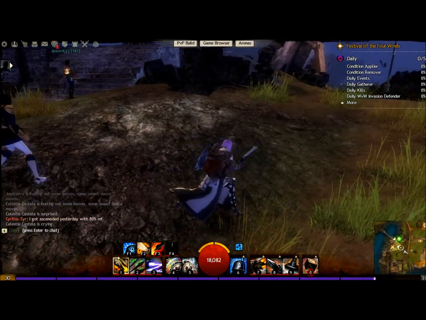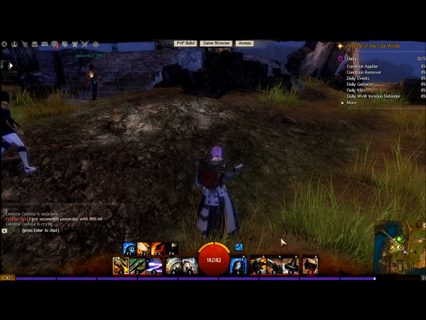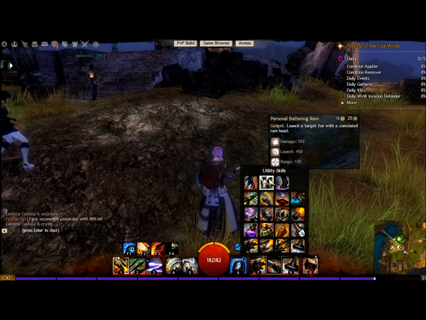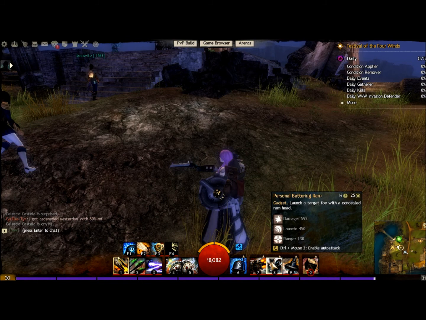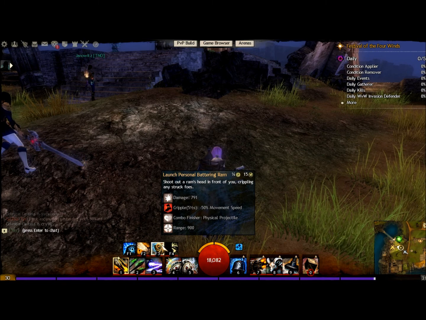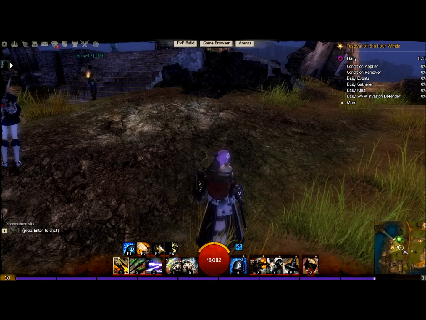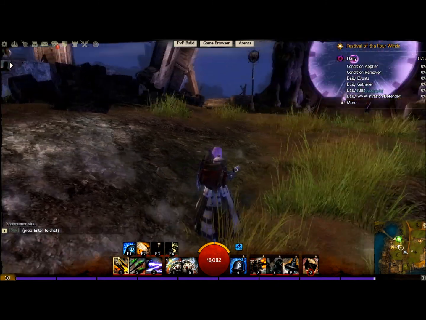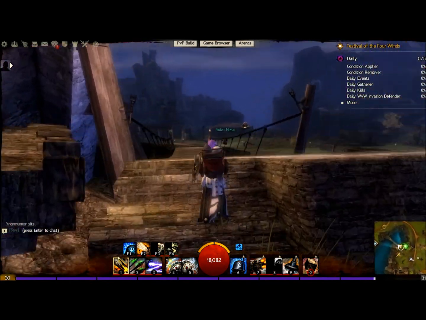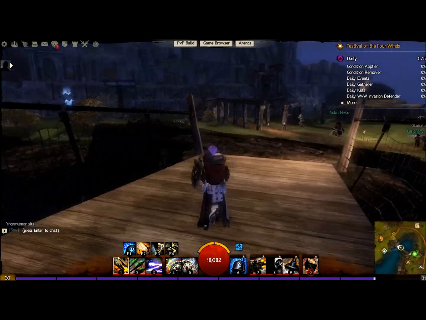And as you can see, the cooldown is separate from the ability. Now if I switch out to say personal battering ram, there's the personal battering ram that I can use, but it also has launch personal battering ram, shoot out a ram set in front of you, crippling any nearby struck foes. Once again, they're separate. But that's not the type of build that I use, so once that's off cooldown, I'll switch back to my rocket launcher turret.